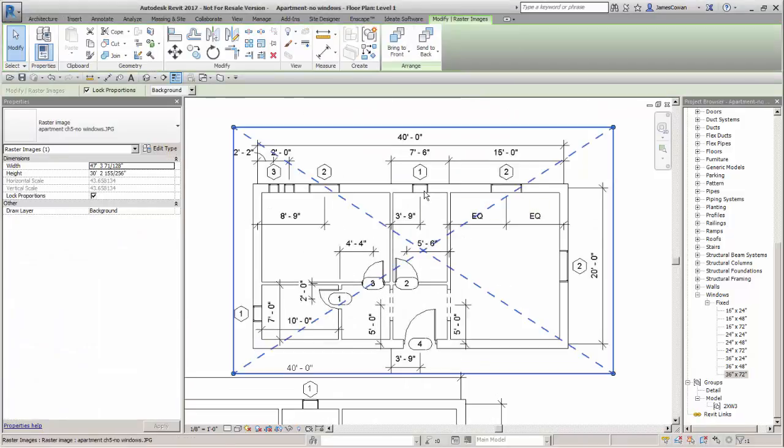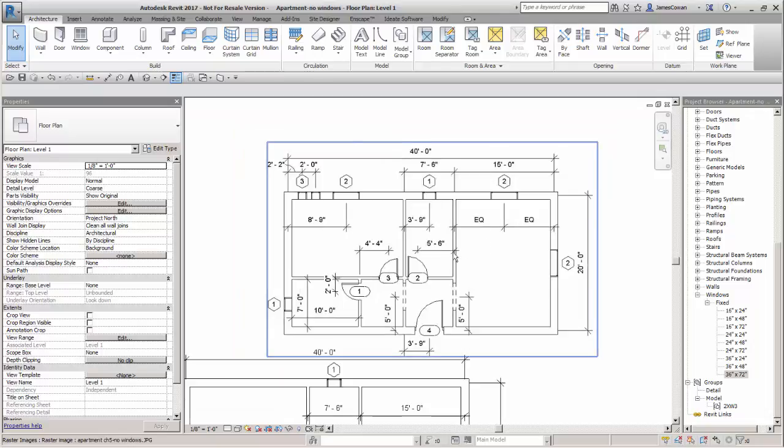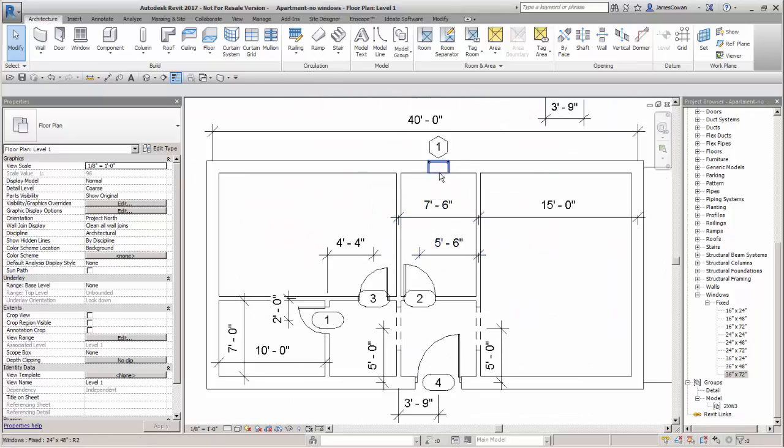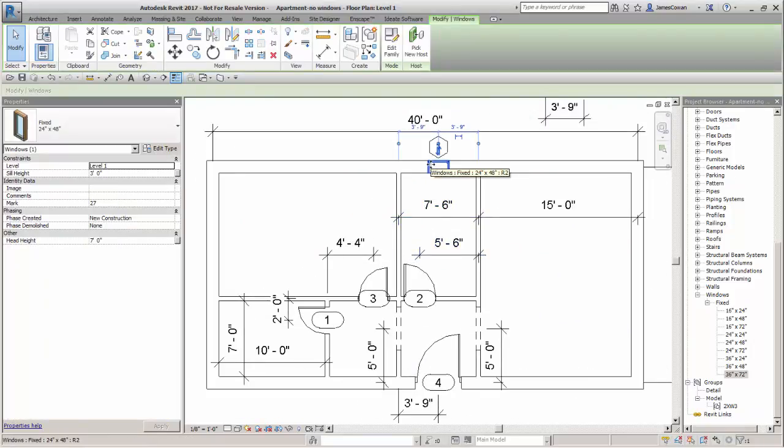So I brought in an image file just to show the spacing of this in the building, but we're going to do a window 1, type 1, which we'll use in a couple of places. We'll make a new type from it, so it's still a fixed window, but we'll do one that's 48 by 48. We'll call that type 2, and it has 3 locations in the floor plan. I've got one placed already here. Let me just delete it.